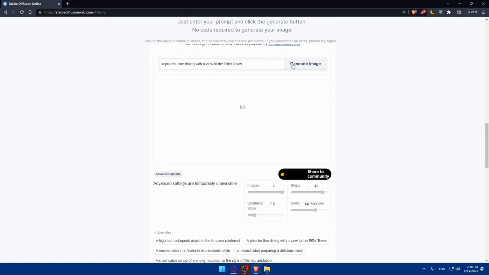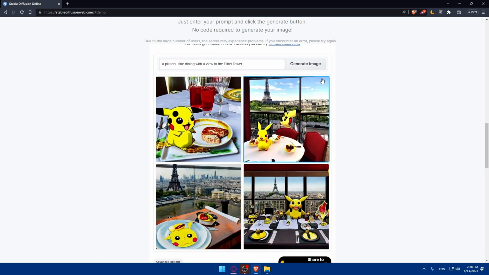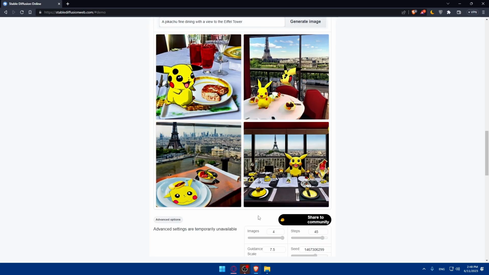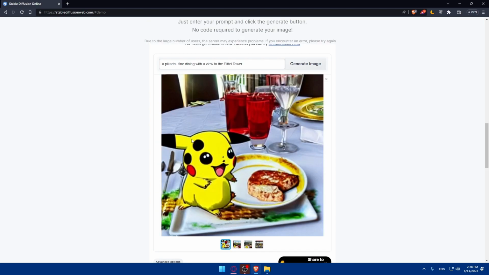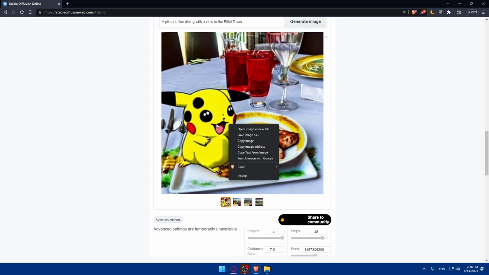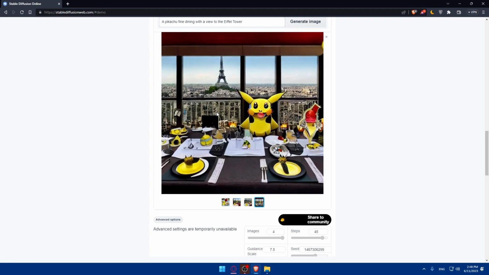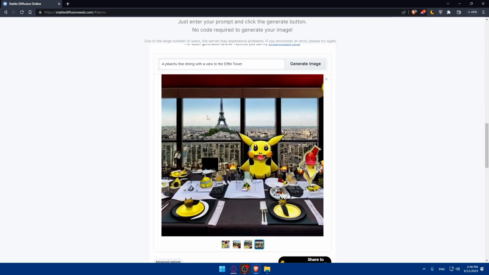And of course, once you type whatever you want, click on generate images, and you will have to wait a bit. As you can see, they tell us that it will take 6 seconds. Of course, this could take more, it should not be exactly 6 seconds, but once it's finished, you will have your 4 images here. You'll be able to share it to the community if you want, or simply click on whatever image you like and you'll be able to save it to your device. And if you click on it, it will go through all the 4 images that were generated.